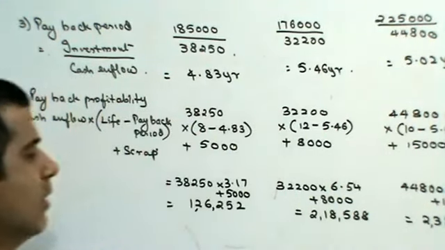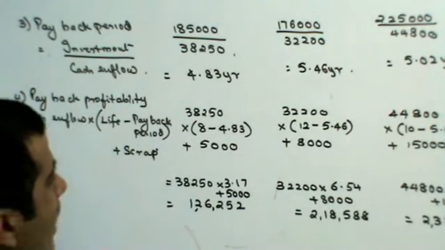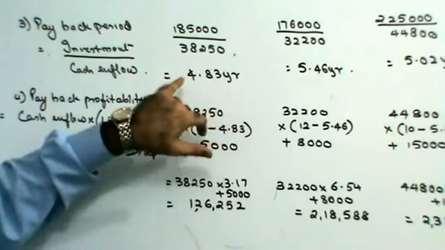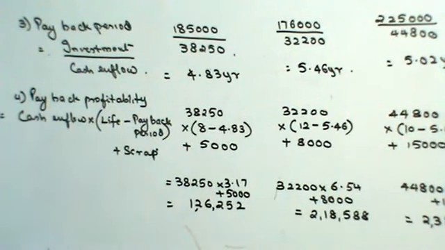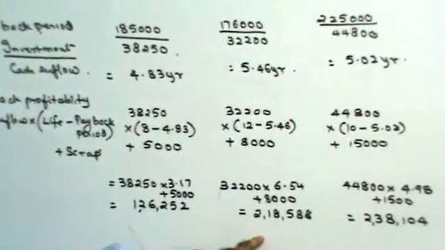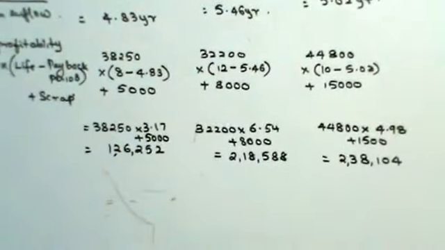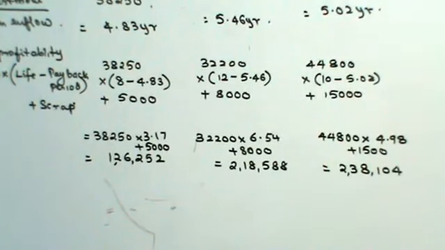104. Right? Now, again, let's see this payback problem. Now, this sum has a controversy, guys. Look at this. If I go strictly by the payback period, then I should be selecting machine 1 because I will be able to recover my cost in 4.83 years. But if I am looking for profitability, maximum profitability is in machine 2. So in that case, not machine 2, sorry, machine 3. Machine 3 has maximum profitability. It is giving me a post payback profit of 2,38,104. So in that case, machine C should be selected.